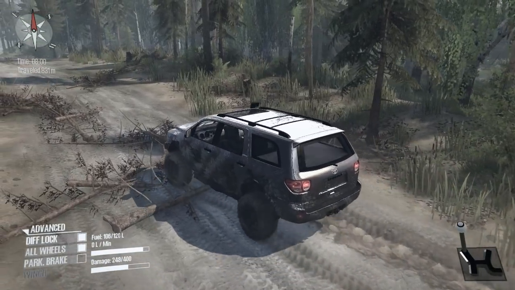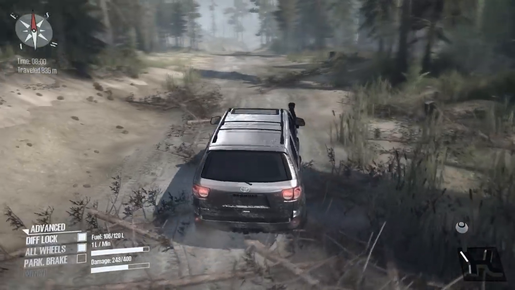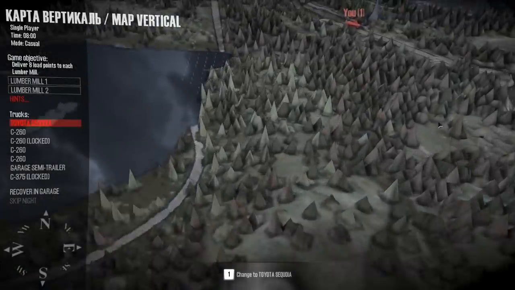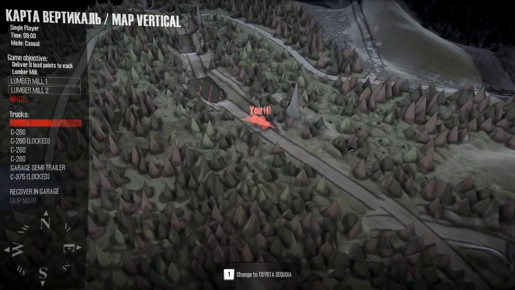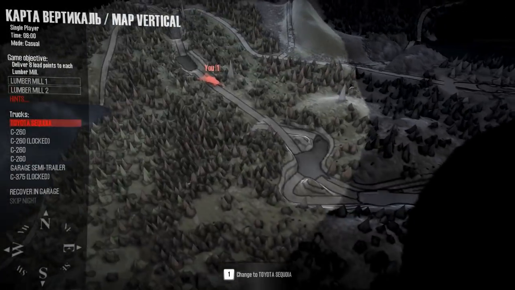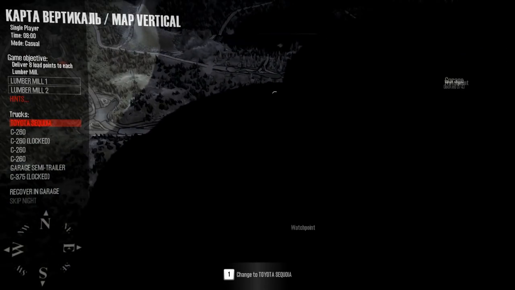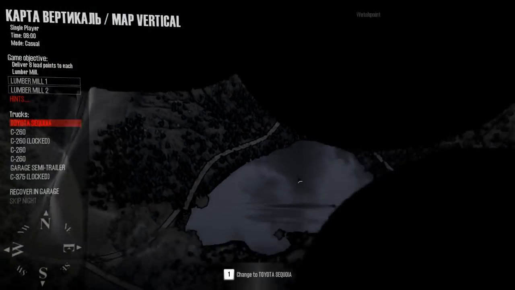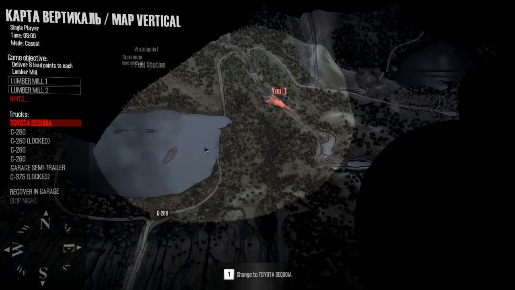Flex it over. Flexing it. Just a little bit of flex. I don't know where we're going. Those are some deep holes right there. So, let's see. Our goal is to make it to the garage. What's this? The garage. That's our goal. That's probably deep. But them holes are deep.